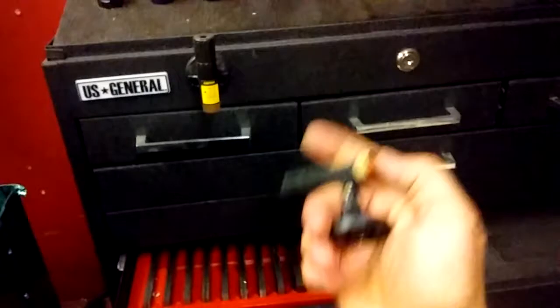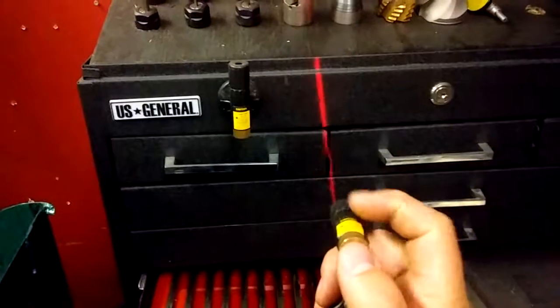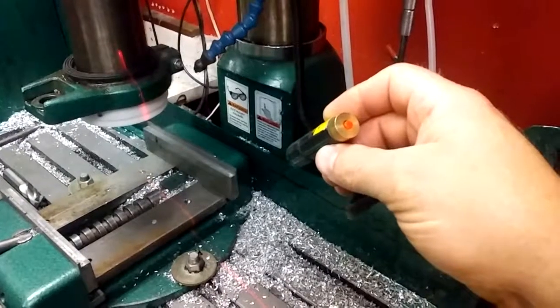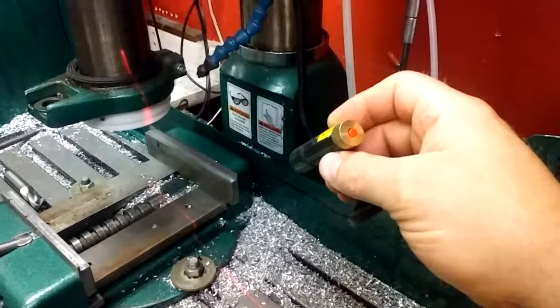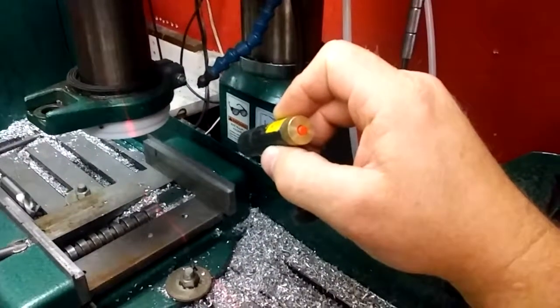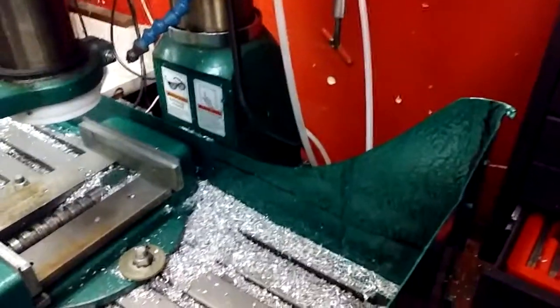I think they're essentially just a laser line, and my thoughts are, not that it's really necessary because I have an edge finder, I'm going to do XY lasers, basically an edge finder type of deal. I mean, obviously it's not real accurate, but I think that would be really neat.